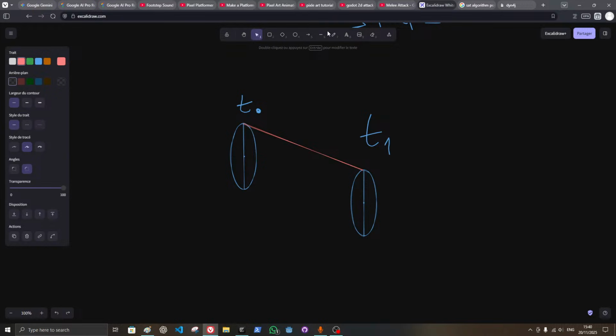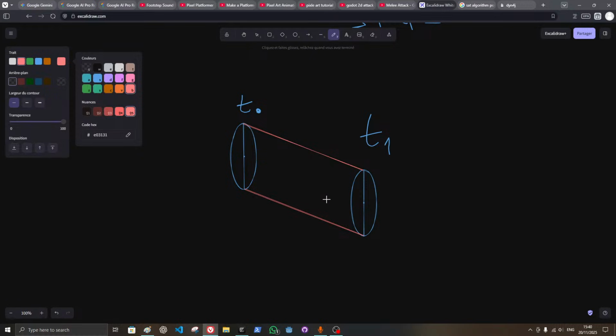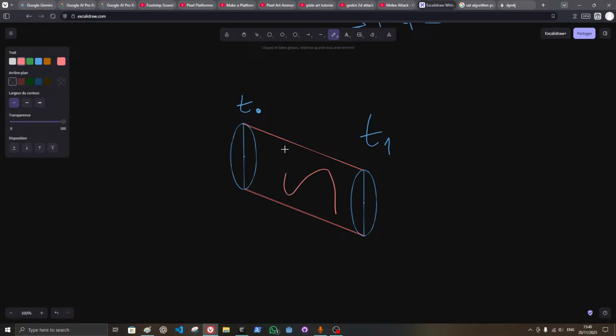It sweeps an area over here, in between. This area is a polygon, so we can use SAT for this area.